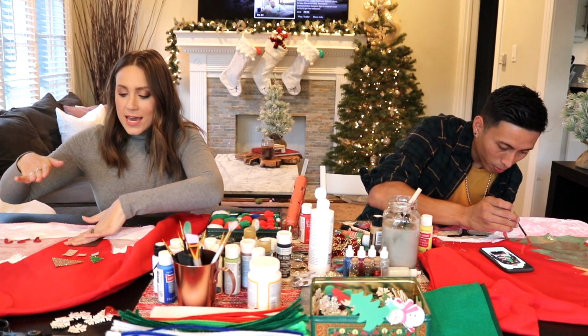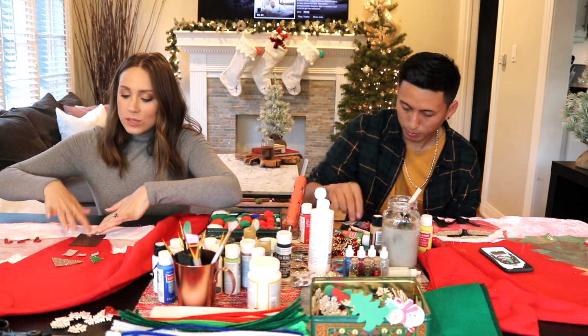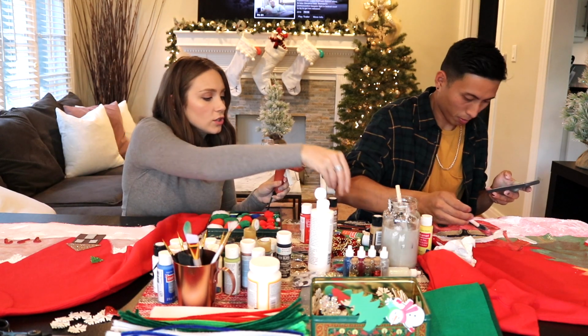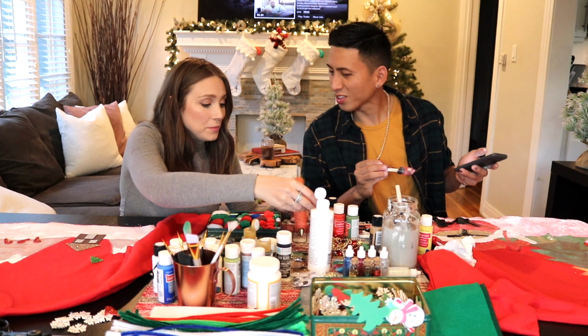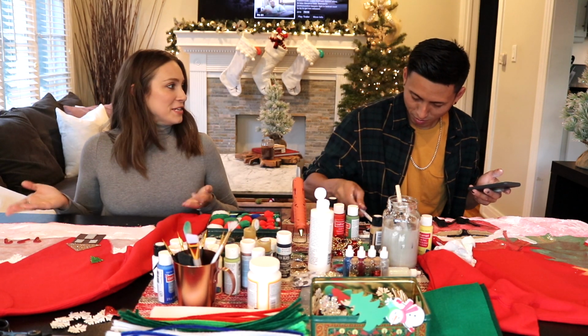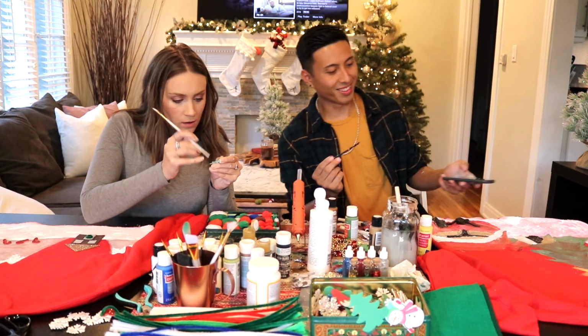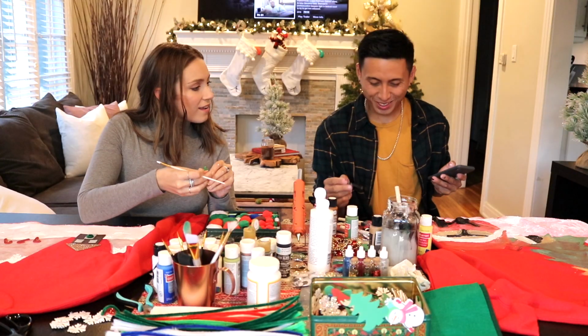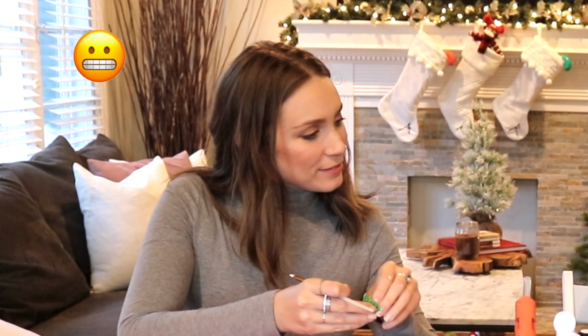Oh! Yeah! Making a little house! A house in the mountains. Look, you are a messy crafter. I mean, I'm a messy crafter too. You look over and there's nothing. It's pretty clean. Look at that. Dang! That looks pretty legit, huh? Yeah. That's dope. So are you almost done?